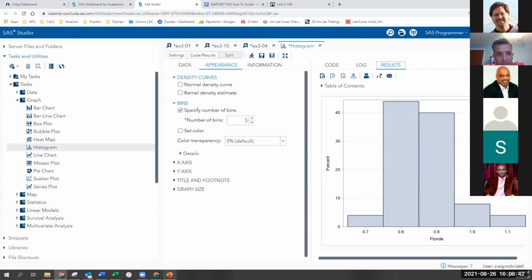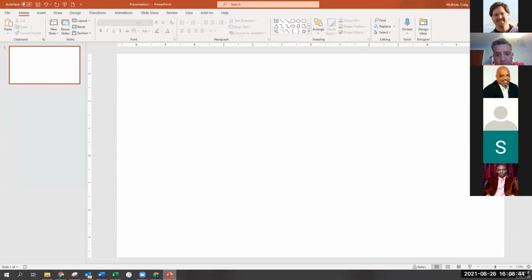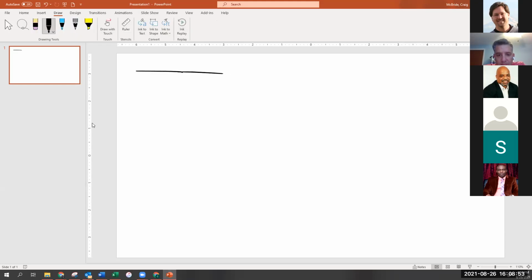Yeah, totally. So your bin width is the same thing as your class width, right? If you had some data in a table, it would make sense to have values that went 0 through 9, and then 10 through 19, and then 20 through 29, right?